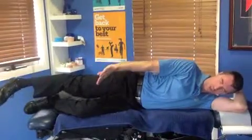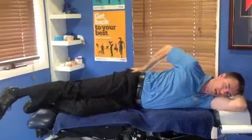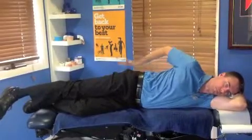You'll notice as long as I keep my foot turned inwards and my whole leg turned in, that keeps my body forward, which really makes me use this part of the muscle here, just behind the hip in the bottom.